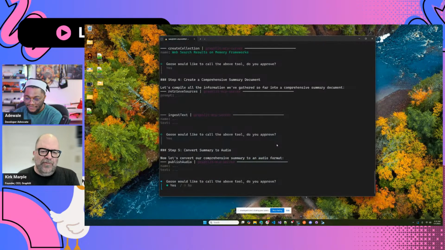The cool thing we can also do is we've integrated with 11 Labs. So if you're familiar with the different voices that you can do for text to audio, text to speech, we have integrated that. So you can publish as one of our MCP tools to an audio voice, and it'll publish that memory report that we put out there as an MP3. And so we can actually listen to that in a second when that finishes.